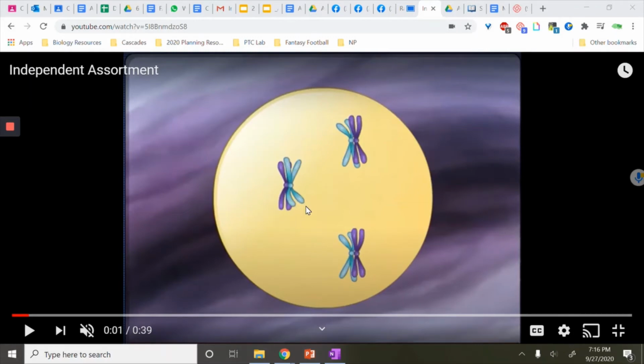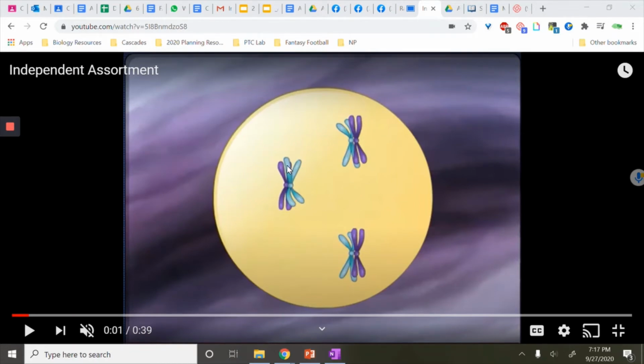And the word for this, maybe you remember, is allele. So a gene says what kind of protein it's going to make. So if it's a pigment gene, it's making a pigment protein. And the allele is like the different flavors of that gene that exist. So maybe one of these pigment genes is going to make a lot of melanin, and the other pigment gene is going to make less melanin. So the different varieties of that same pigment gene that exist, those different varieties are called alleles. So what we can say then is that homologous chromosomes are going to have the same genes, but they can have different alleles.